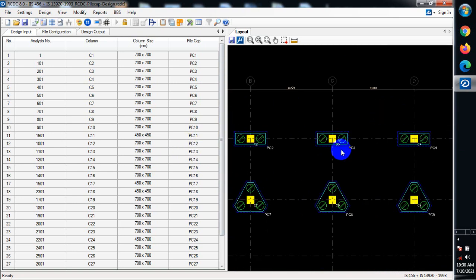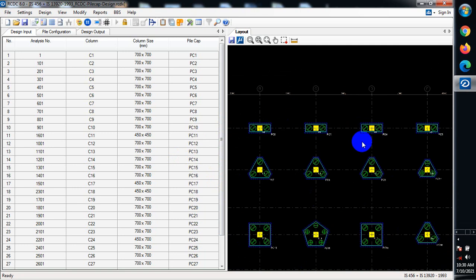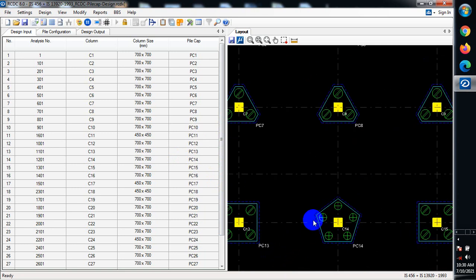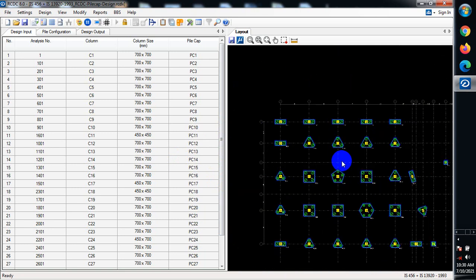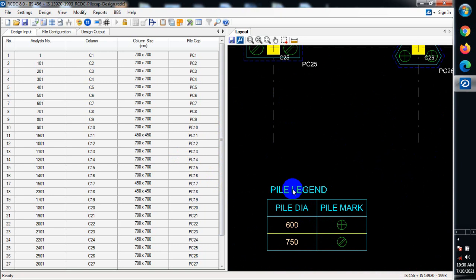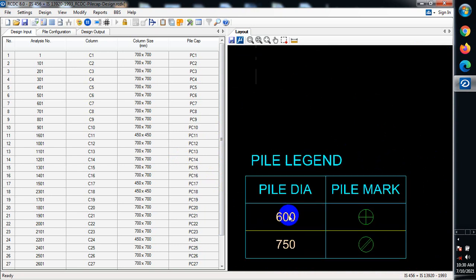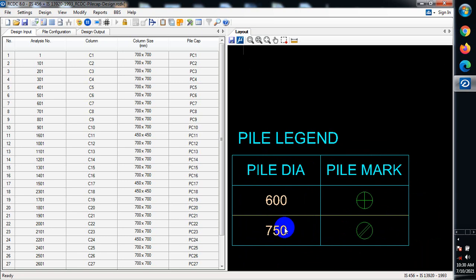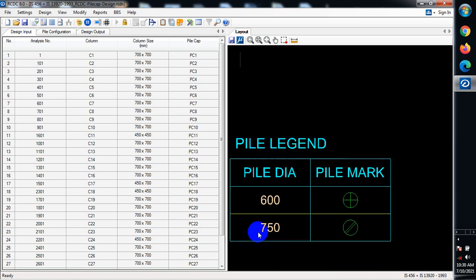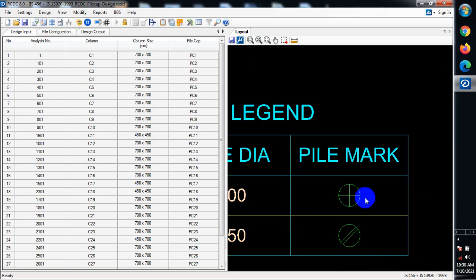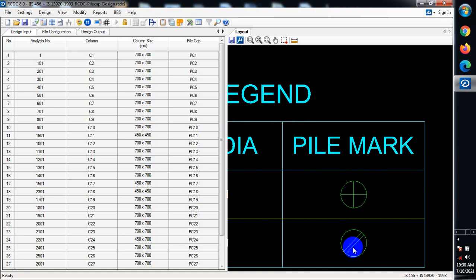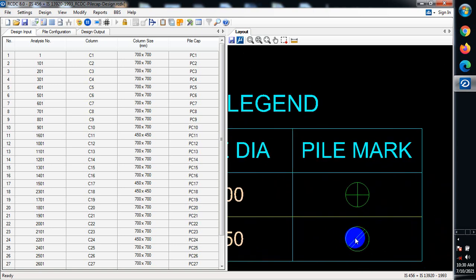Now we have two different kinds of piles in this particular design. If we come down here to our pile legend, you can see we have two different sizes. We have that of 600, we have that of 750. That of 600, you can see the shape. That of 750, you can see the shape too.